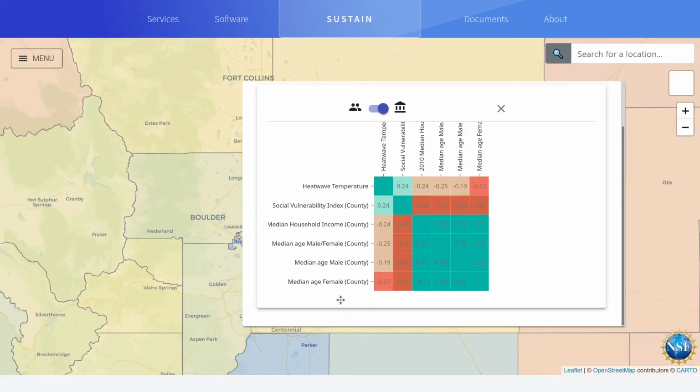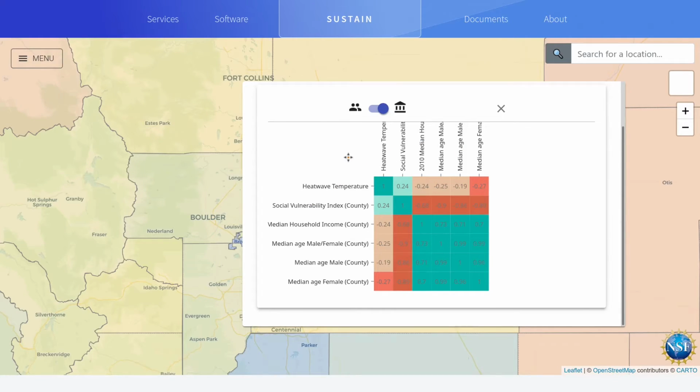It's worth noting that you can only correlate between county variables and tract variables within one another. So we can only correlate a county level variable with a county level variable, and we can only correlate a tract level variable with a tract level variable. And we also, at the moment, do not support correlating between any variables that are not either county level or tract level. So let's talk about switching between county and tract levels on the correlogram.